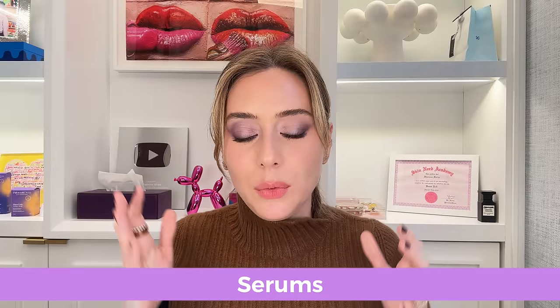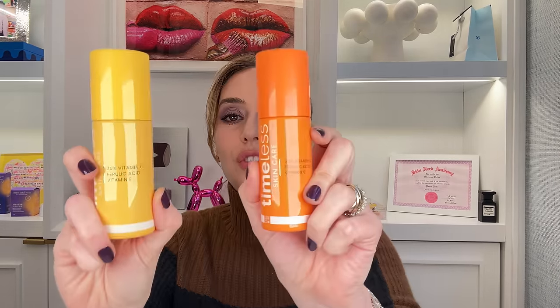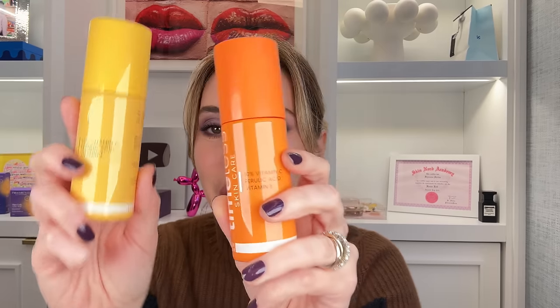After cleansers, we have serums. When people think about serums, they think about vitamin C, and this is one that you nerds actually introduced me to — it is the Timeless Skincare line, usually found at drugstores. You'll have their 20% vitamin C and their 10% vitamin C. This is ascorbic acid, the active form of vitamin C, combined with ferulic acid and vitamin E — the classic combination you think of with SkinCeuticals CE Ferulic. It is a very clear, lightweight serum that smells like hot dogs, similarly to CE Ferulic. It comes in an opaque pump rather than a dropper, and it only retails for $27.